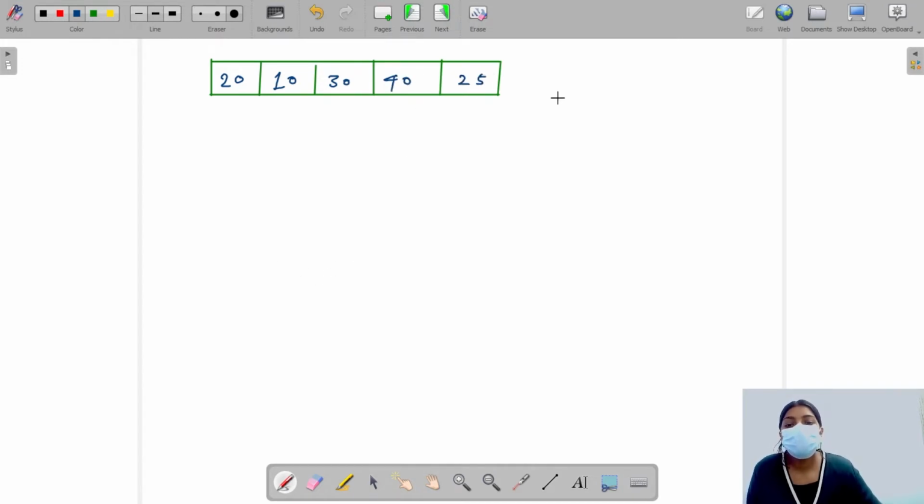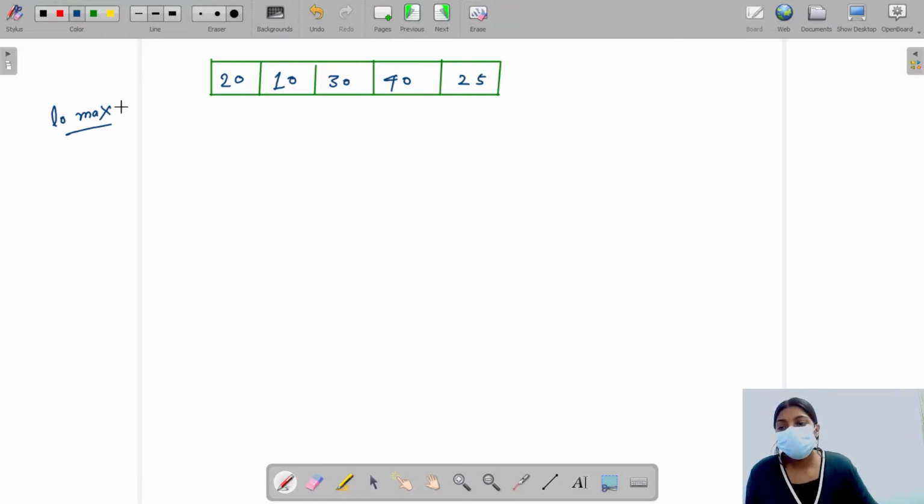Now, if I ask what the lowest maximum load is that my student can handle, it will be equal to what? The max of my array, right?